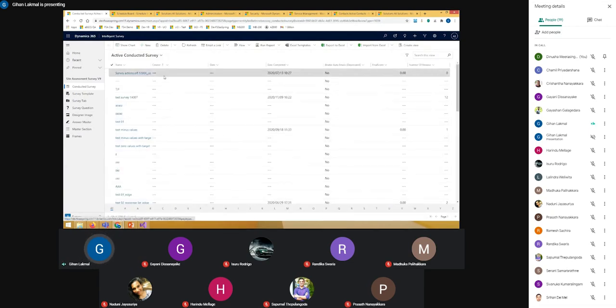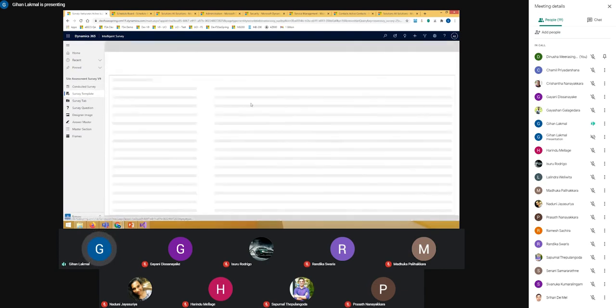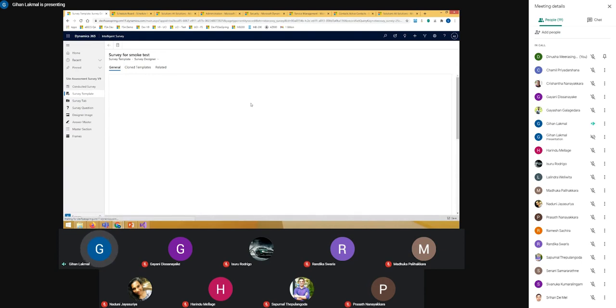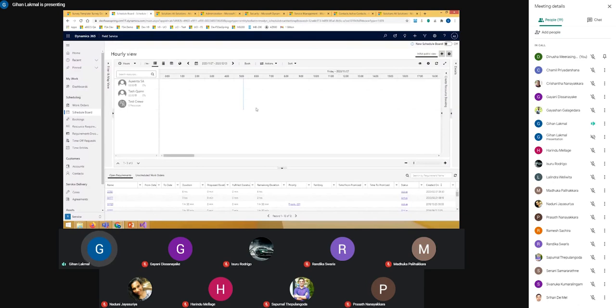These views have filters. Once you open the record, I will show you. This part is customized, and it's completely HTML and JavaScript based. We developed it on our own, and this is a custom development. And this is a field service schedule board, another app I mentioned previously. This is how it looks like. You can see the experience is much similar, in look and feel.